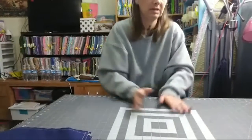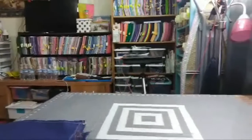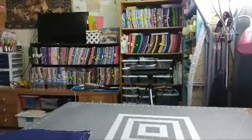I do need a ruler to be able to cut. Is my face in the screen? You guys, I want you to see the cutting area and my face. My face in the screen? Hi. Oh, where'd my... Oh, there it is.